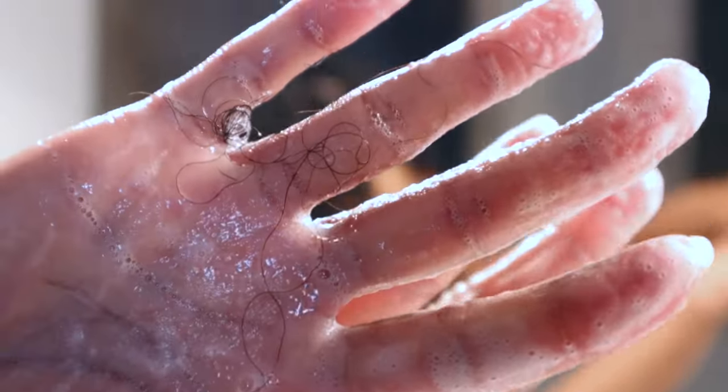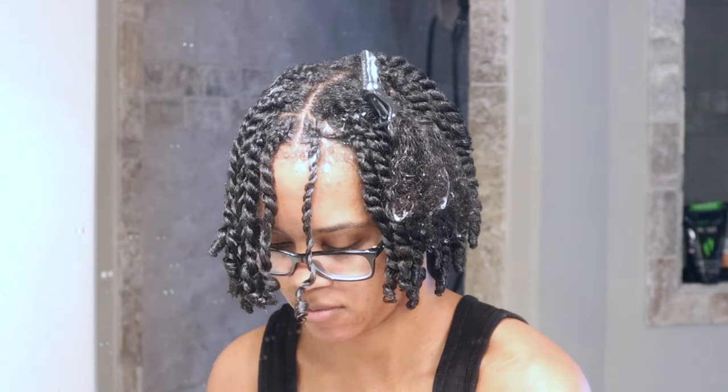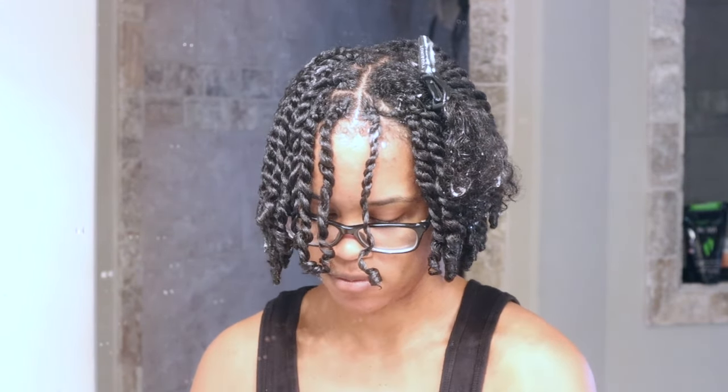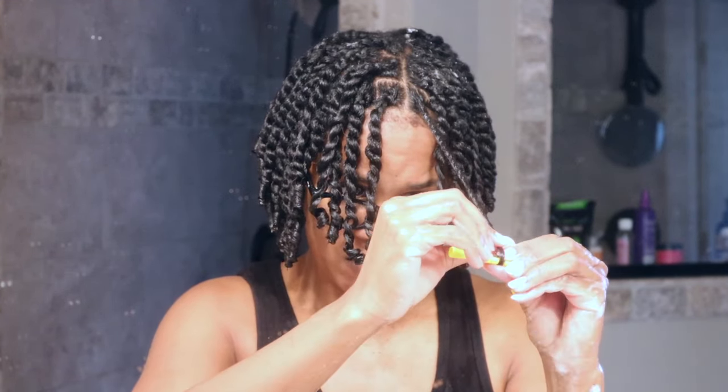Another tip, notice how my hands are all foamy with product once I finish one twist. We don't want that when we start with our next section. So I'm rinsing off my hands to start with clean hands, because we want our first product to be our gel, not the leftover foam.